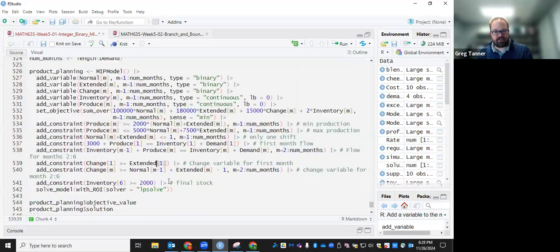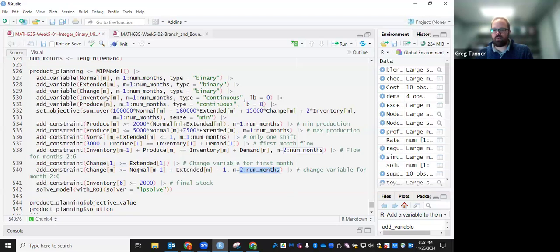Similar thing we had to do for the change variable because normal 0 is true. That becomes this equation that it's going to be +1 for the normal 0, and then the -1 cancels out. And then here's for months 2 through 6.